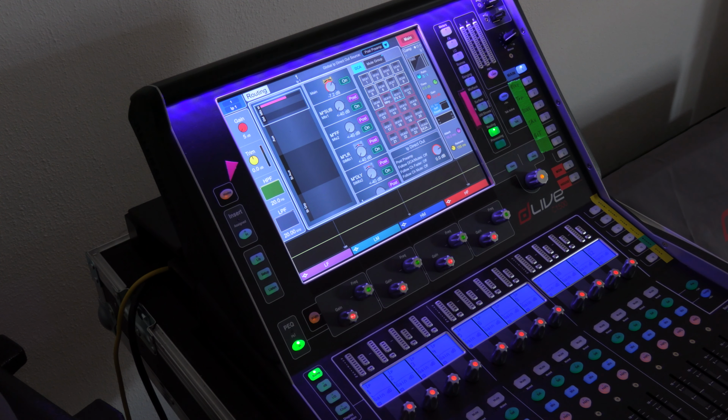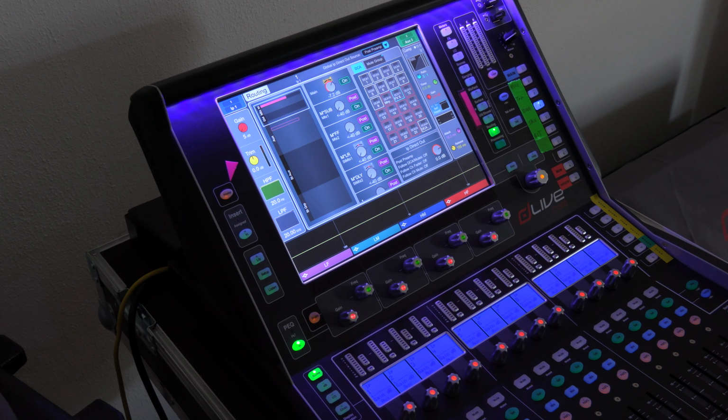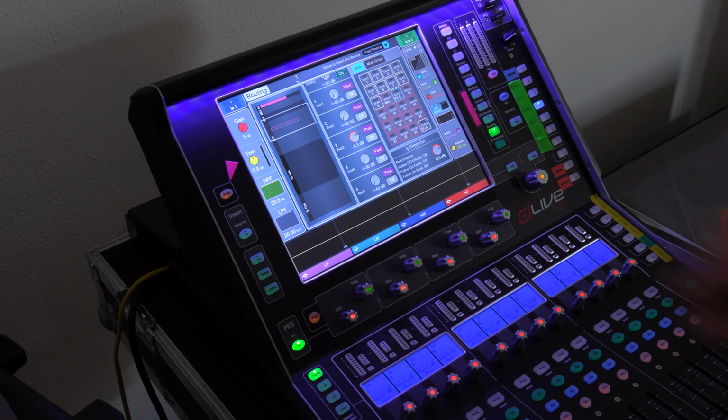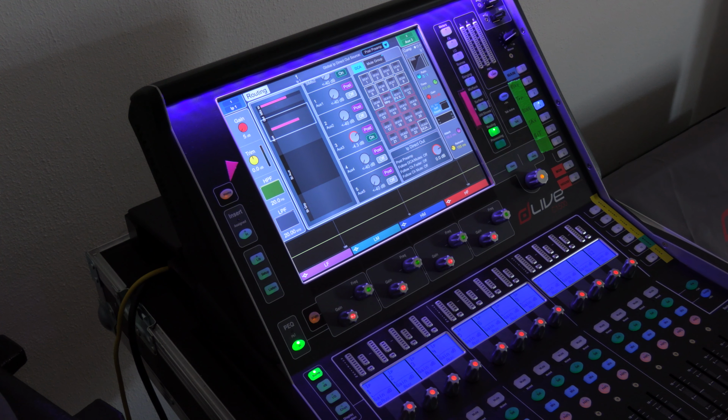At the same time, you can also see that this channel is not getting sent to any auxes, matrices, and it's not part of any group. If I would send this channel to an aux, you can see it showing up here. You will also notice that the bar is not filled out. You can only see the outline. This is indicative of the fact that the channel actually is not turned on for that bus. If we take a look, we can see that exactly this is the case. Once I turn it on, you will see the full bar.